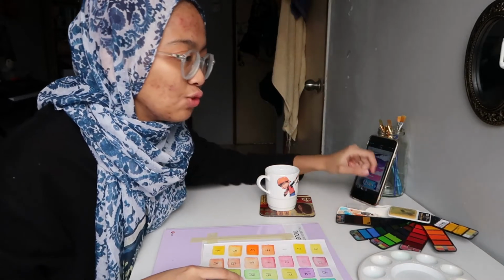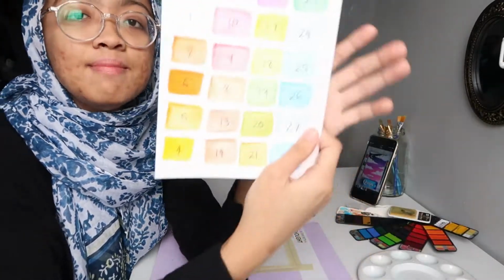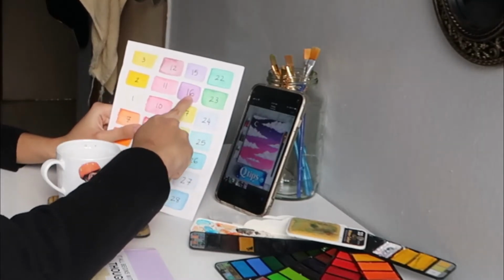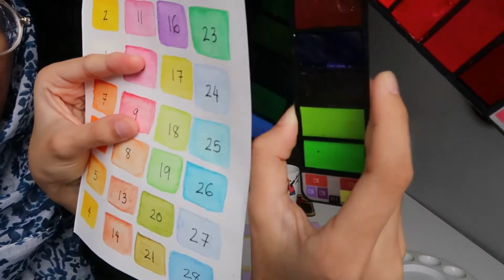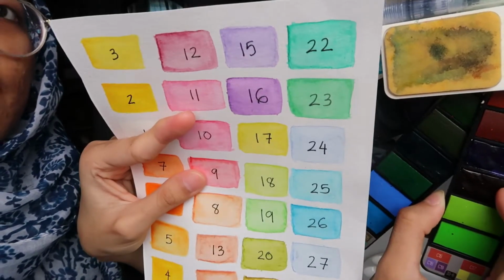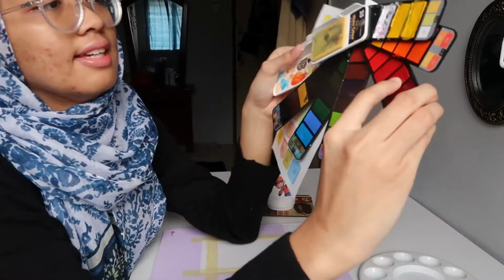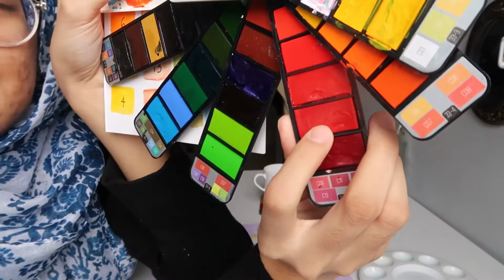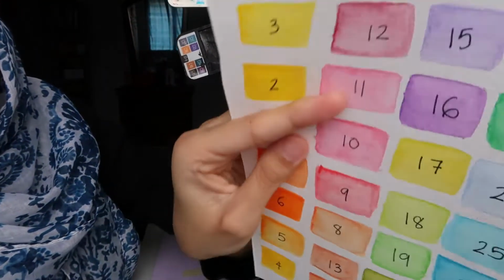So we need to figure out which color to use for the painting. As soon as I received the watercolor palette, I made this reference. For our painting, we are going to use color 16 or 15, and 11. As you can see, the color on the palette and the color on the reference are different, so it's really important for you to do this. This is the pink that we're going to use. See? The color on the palette is more red. You wouldn't expect that it would turn out this way.